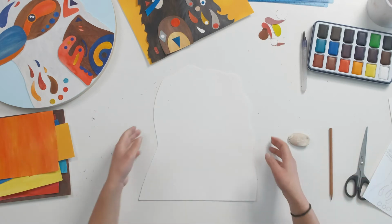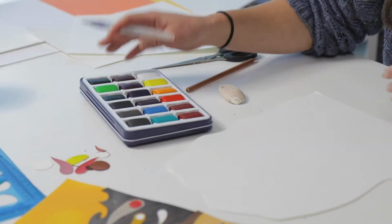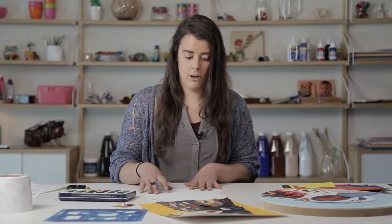Now I've got my little silhouette of the kookaburra. I'm going to watercolour this, and because it's mostly white, I'm just going to use some white and a little bit of black to add a hint of grey tones in it.